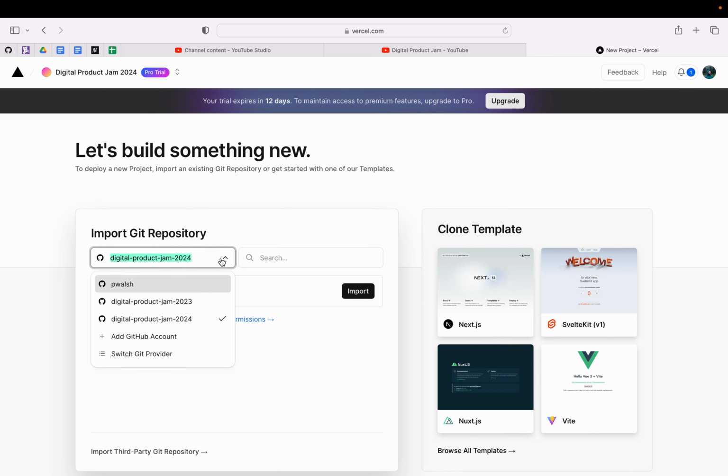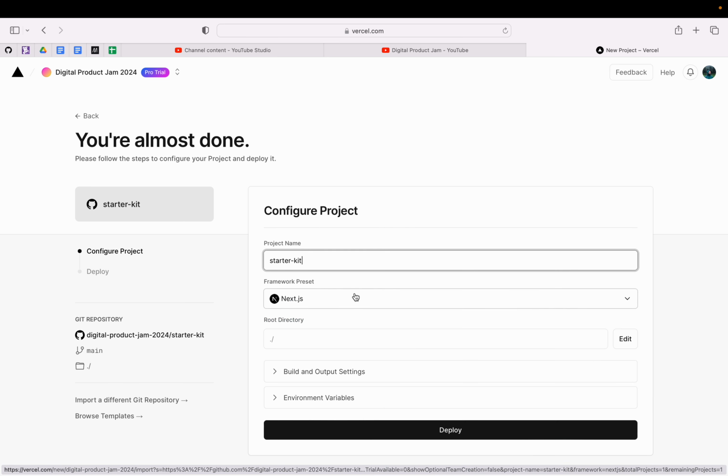Now, when you do this, it's probably the first time you've used Vercel, so you won't have a list of existing GitHub accounts. You'll have to go to add GitHub account, follow the instructions, and add your personal GitHub account. Okay, after you've done that, you will get redirected back here, and then you will see with the account that's selected, it will give you a list of code repositories that it's able to import from. So as you see, I want to import from starter kit. So I'm going to click import.